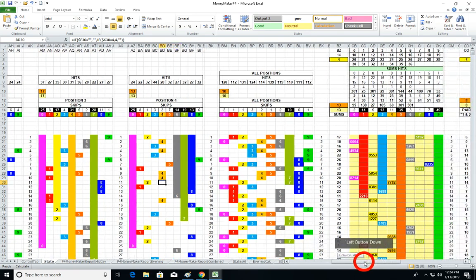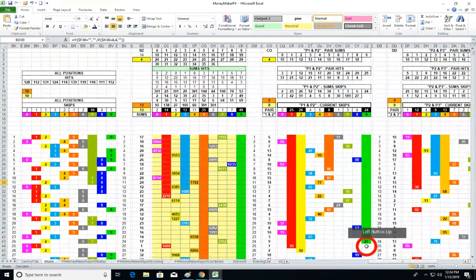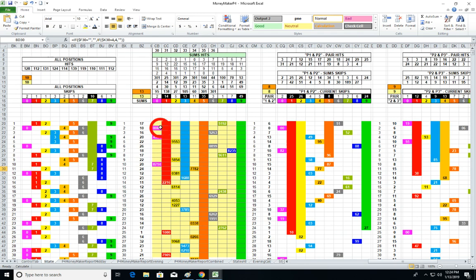And over here is your sums. And this is what we use to actually go and get the first couple of numbers for your sums. So from left to right again, sum 0, 1, 2, 3, 4, 5, 6, 7, 8, 9. So if you look down in the columns, you can see how many times each color has been hit. This was the last draw from last night, and this was the midday draw. Night before that, midday before that.